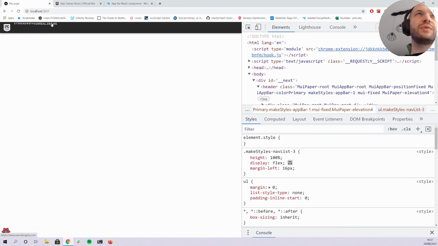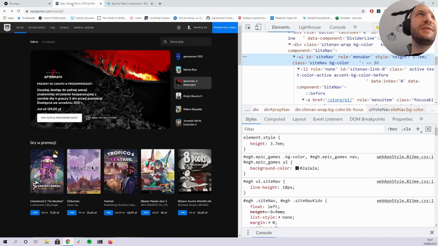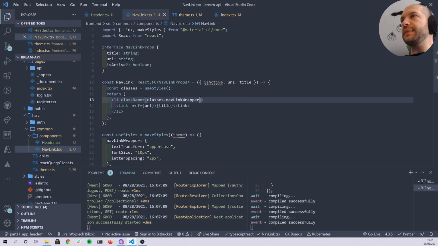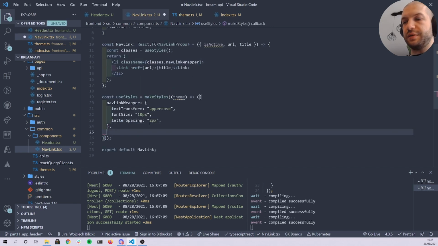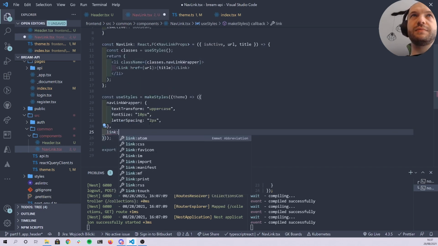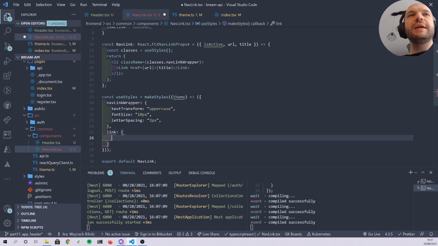Okay, well, we're getting somewhere, or at least it seems so. Let's do the navigation list element, or let's just call it link. Why not? So there are a few things here.